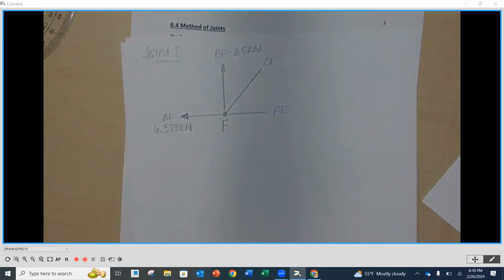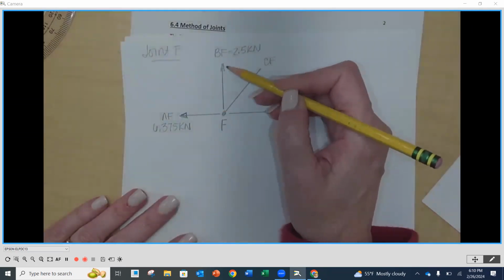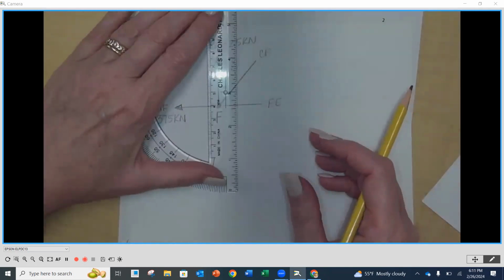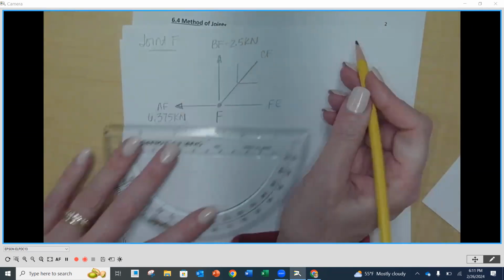Now, as we look at CF here, we tried CF on C, but remember we couldn't solve for it. So we weren't able to even determine if the direction that we assumed there was right or not, right? So we're not even going to worry about what we did over on C. We'll devise a plan based on what we have here. So we have one force in the Y direction and one opportunity for a Y here, right? CF. It's going to have a Y and an X.